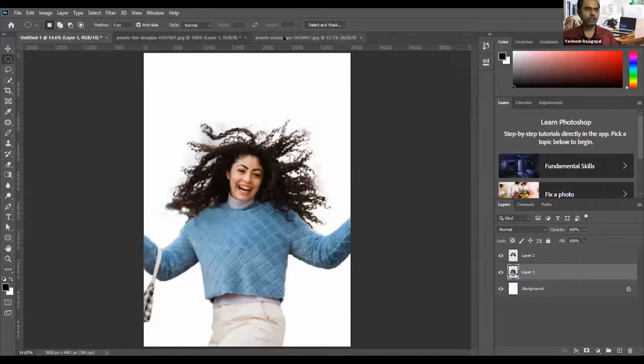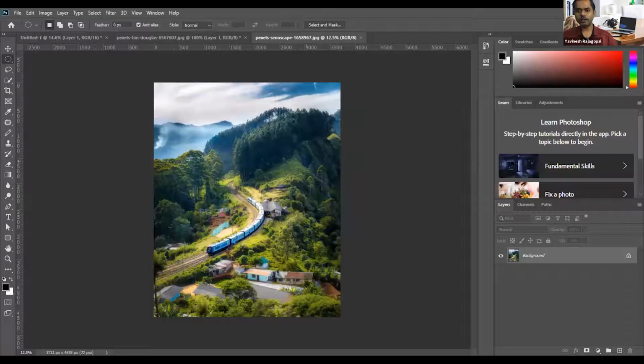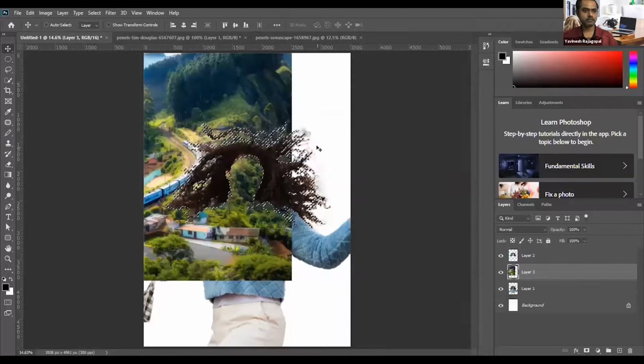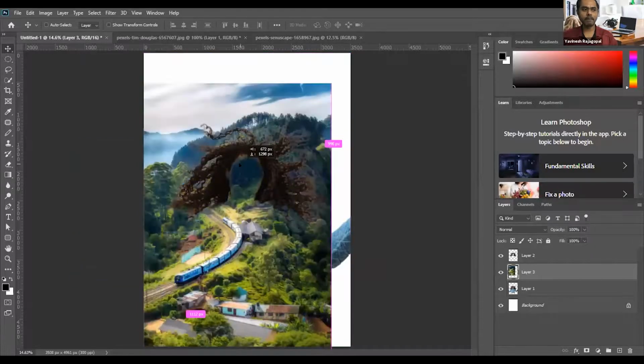Okay, so after you open this image, use your move tool, click and drag, bring it to your untitled document, like this. Can you all do that? Then adjust the position so that the green color background will be behind the hat.